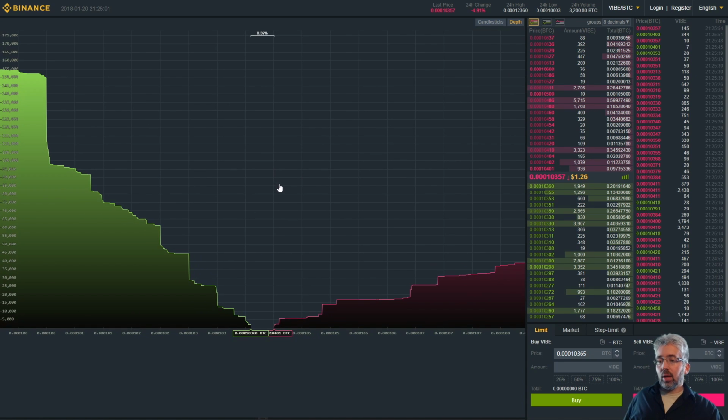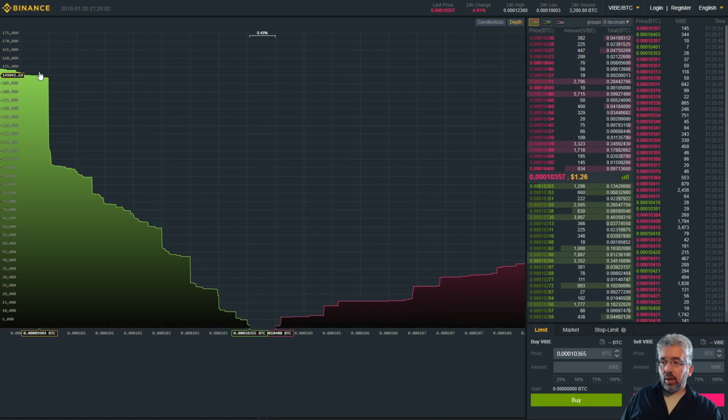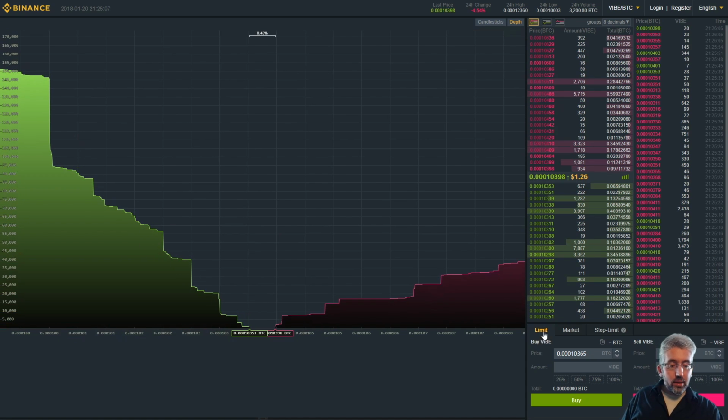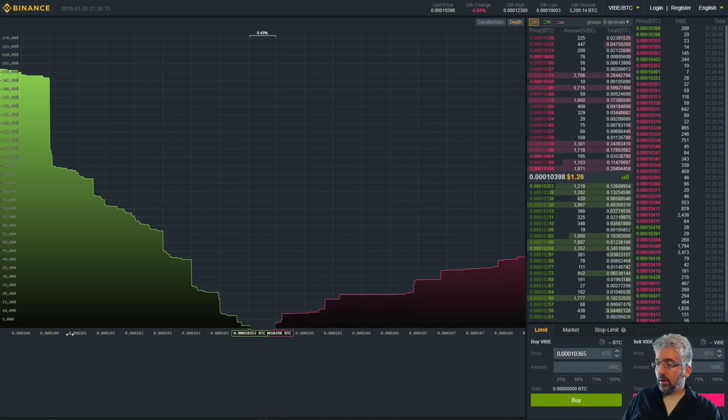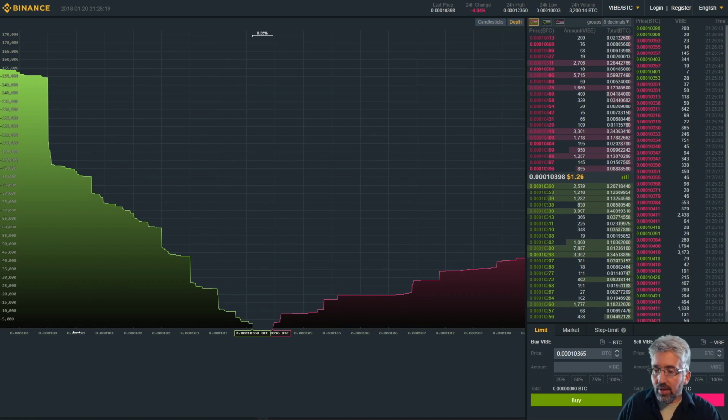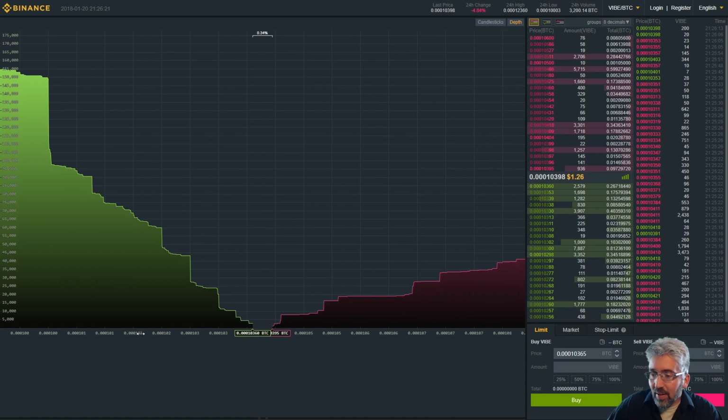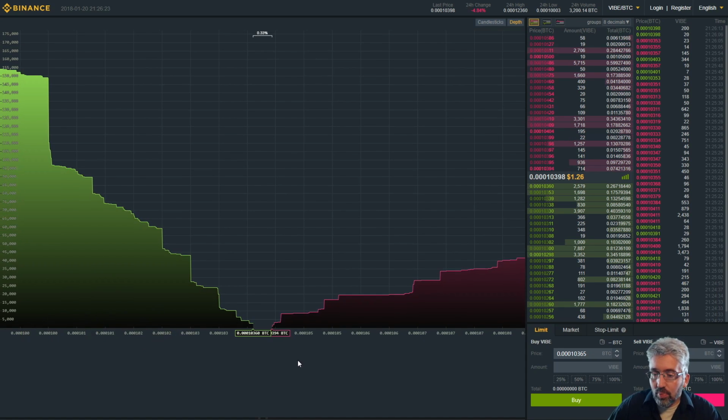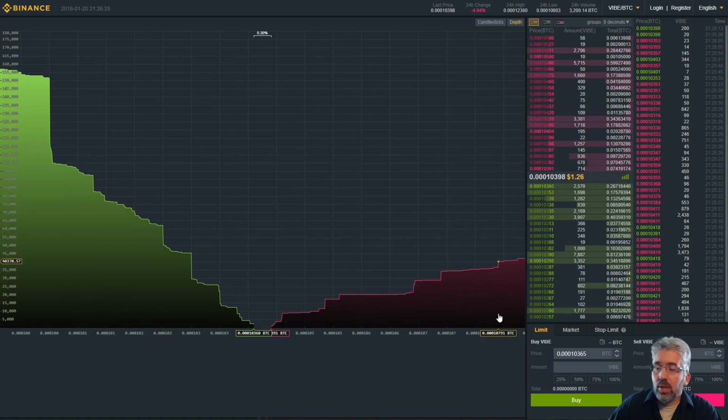So one more time, the green are the buying orders, and they are all set by setting buy limits that are activated once the price reaches a certain level. And of course people want to buy lower. People want to buy at a discount, and not buy at the top. That's why the price will go down, and here the price will go up, because everybody wants to make a buck.